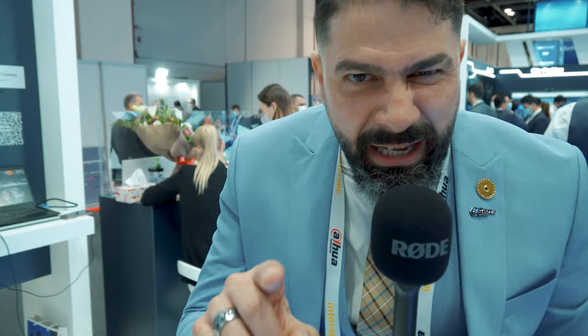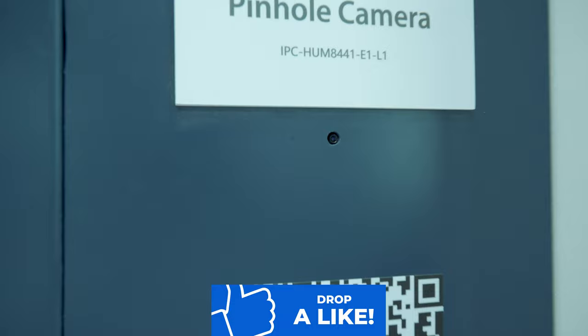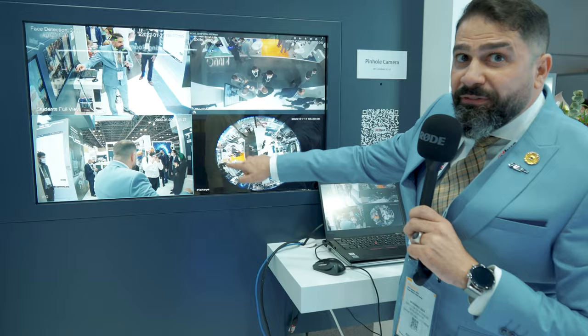Let me tell you a secret — normally when you go to the ATM, be careful: you are being watched. Do you see this small, tiny mini pinhole? It's a camera. You are being recorded and captured. And it's not just one camera — there are multiple cameras surrounding the ATM machine performing different kinds of analytics: fisheye analytics, head counting analytics, surveillance, and facial recognition. Your face is captured and saved in the ATM or device for future investigation if ever required.